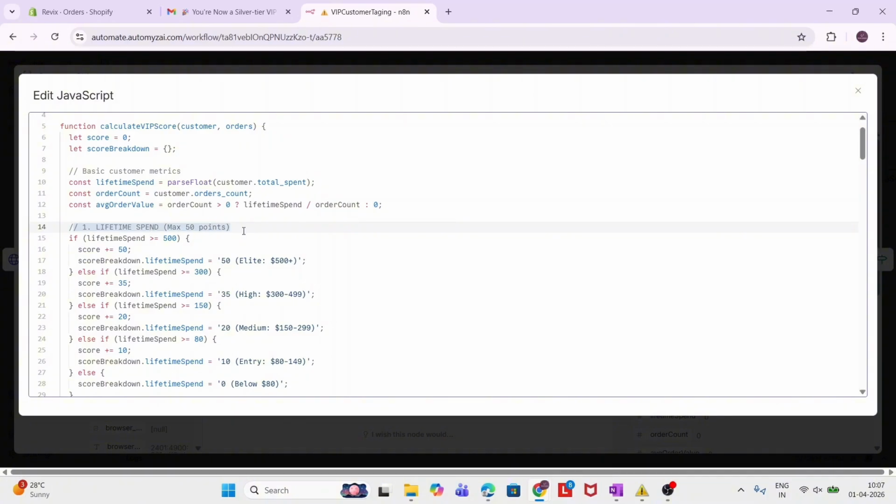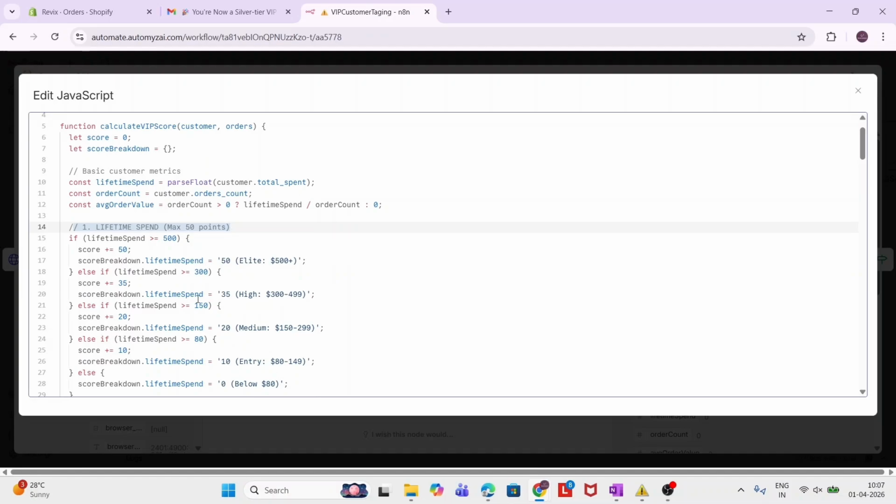If the lifetime spend is greater than or equal to 500, then we add to the score variable, which we use to accumulate all the scores. In that we add 50, and we also add the lifetime spend in the score breakdown. Similarly, we check if it is greater than 300, greater than 150, greater than 80, and based on that we give different scores.